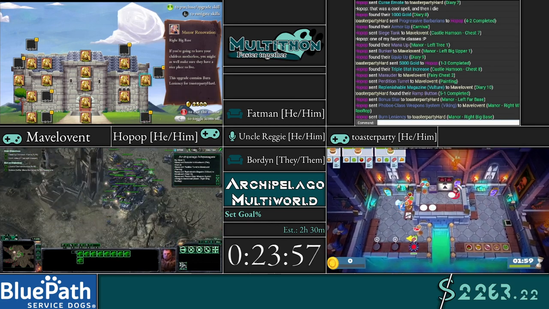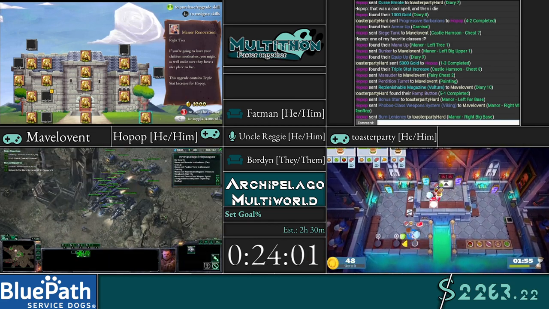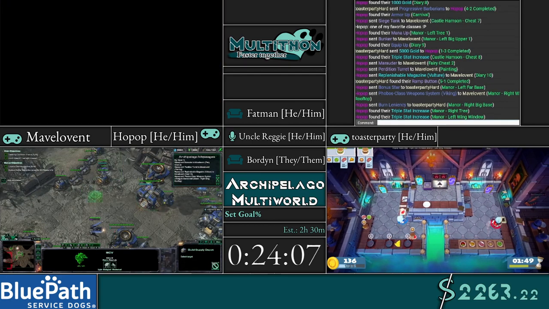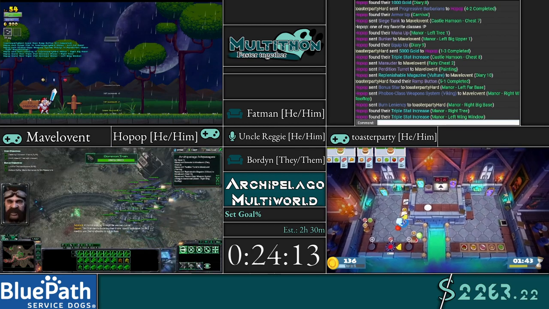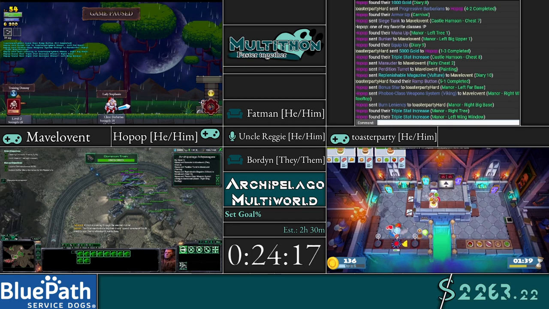Moment, Hopop trying to figure out where his gold is spent the best right now. As again, they don't have blacksmith or enchantress, so gold kind of only can go into the mana right now, which is still good because, you know, a lot of good stuff there. A couple of triple stat increases come through.